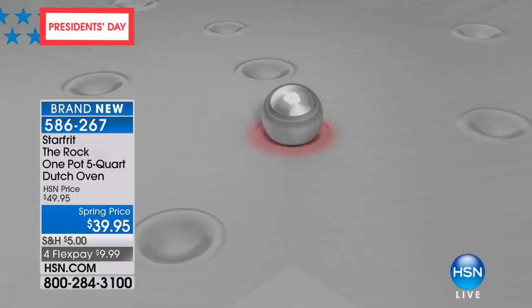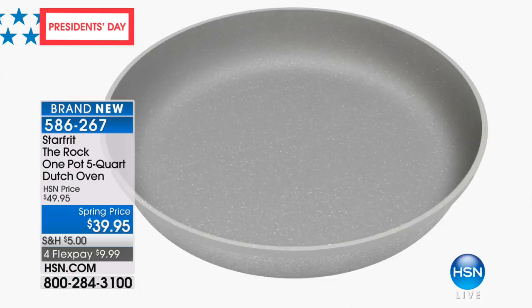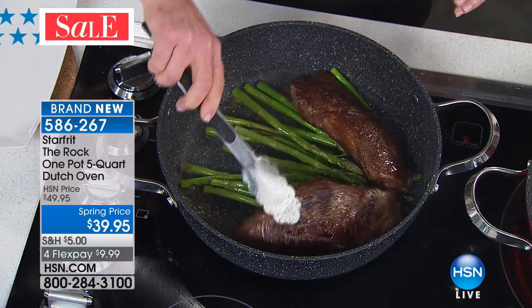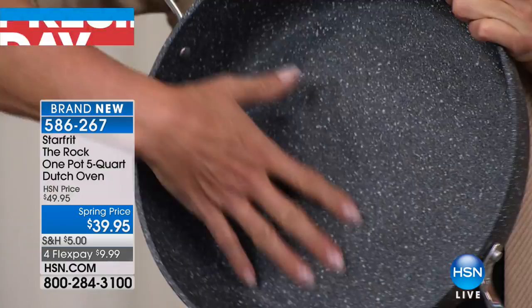This pan is actually made by a process called shot peening — little metal pieces that create little dings and dimples on the surface. I thought, why do I want a pan with a bunch of nicks in it? Well, the surface is like that of a rock — not completely smooth. Those little dings and dents put a little air pocket between your food, so you get a gorgeous sear on your steak but nothing sticks because of the surface. It's almost like a little pebble texture — like an orange peel — a little rough texture.